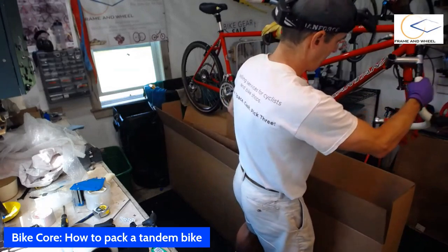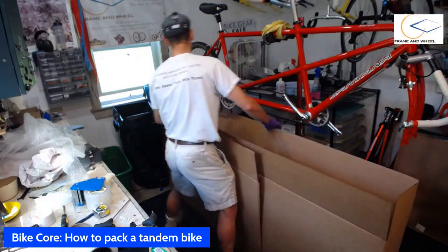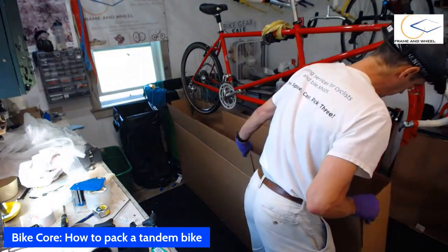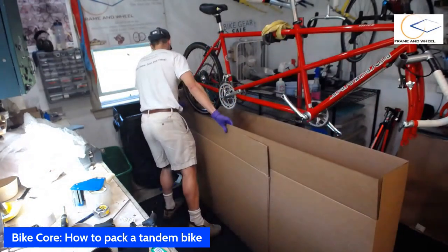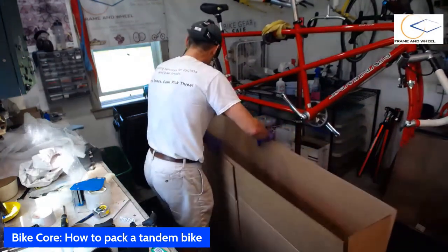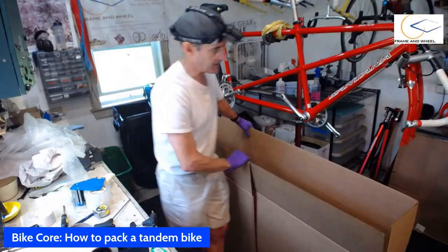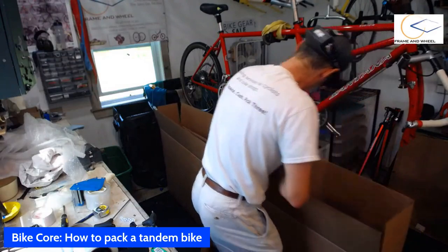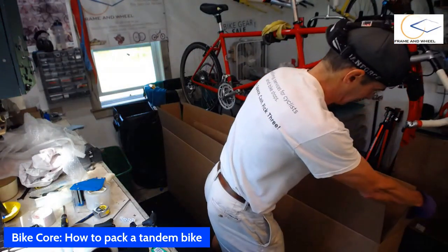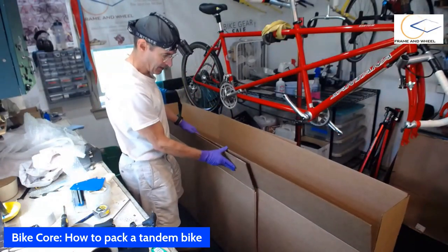See, I leave a little, you know, you want to have some daylight between the end of the bike and the end of the box. You don't want it jammed right up there. Okay, so yeah, we got some space there. Make it a little smaller. Okay. All right, that looks pretty good. There we go. That's looking like the length of our bike box. This is a medium Santana, I think. Yeah, it's a medium. But it's running 26-inch wheels, so it's going to fit into the box quite easily.